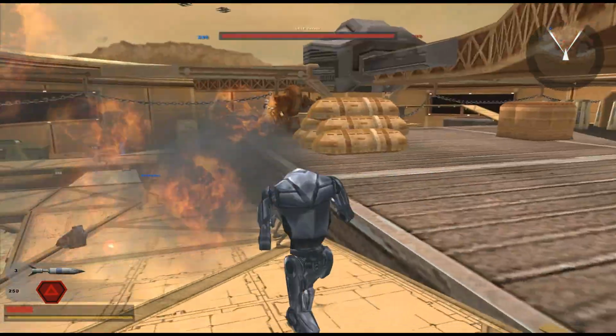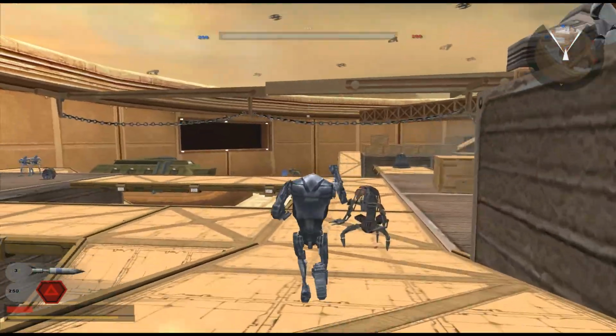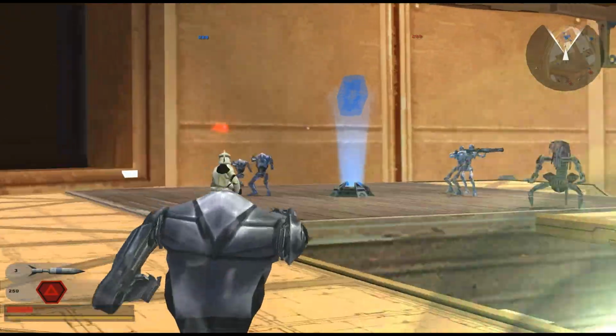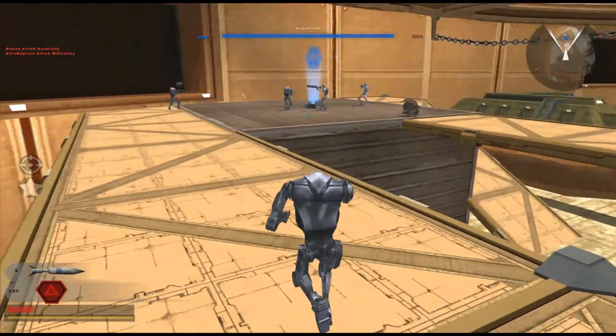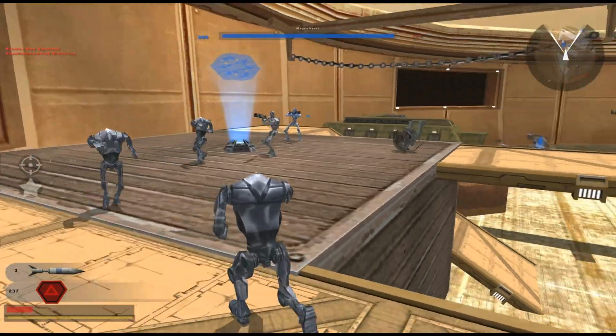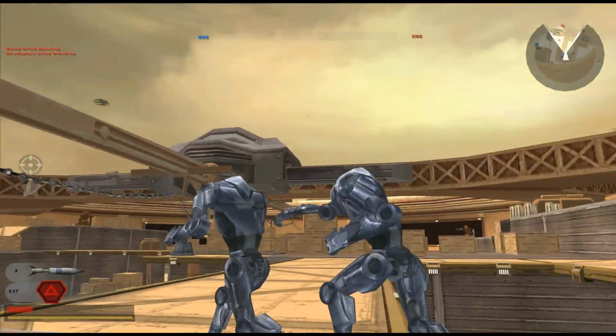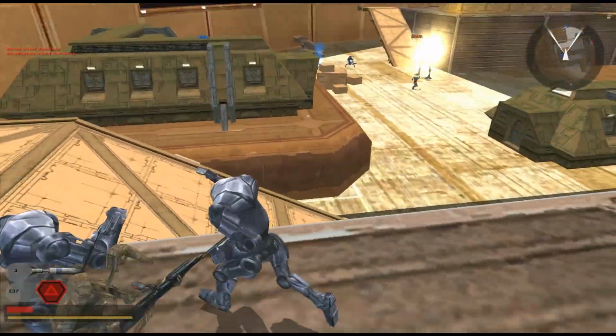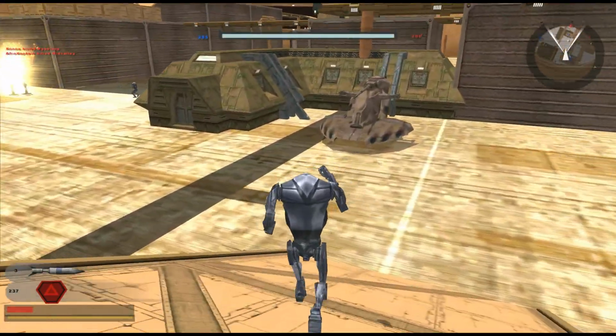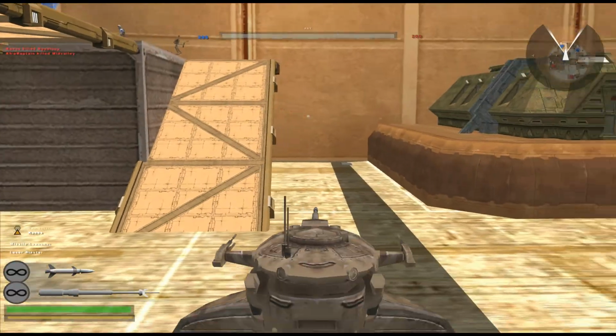But again, one thing that's also really good is how everything blends in. There's nothing that stands out in terms of color. Remember how we had some maps where, for example, the rocks were a different color or something really stood out? Here it's not. Even if you look in the sky, you see all the vulture droids, all the ships fighting. It feels like everything makes sense. Ooh, and I'm now in a tank.